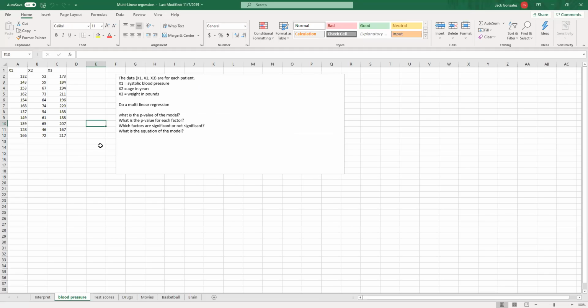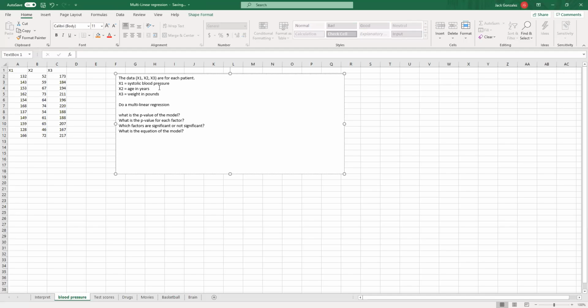So we're given three factors, and I tell you what they are, and you need to determine what is the dependent, what is the independent, because there's usually only one y in these types of problems. So we're doing multilinear, meaning there's two factors. Two of these will impact one of the others. So you have to first identify what is x and what is y, or what is dependent, what is independent. Sometimes it's not clear. You kind of need to think about it.